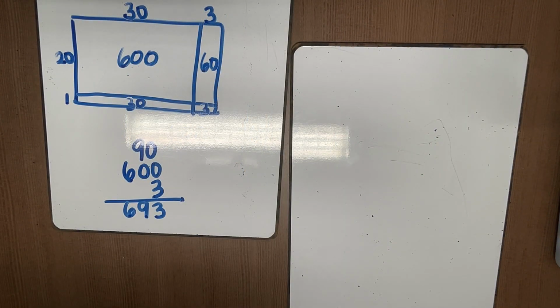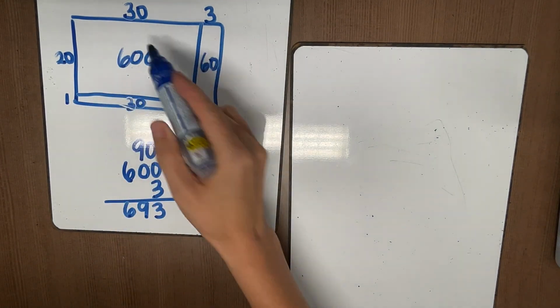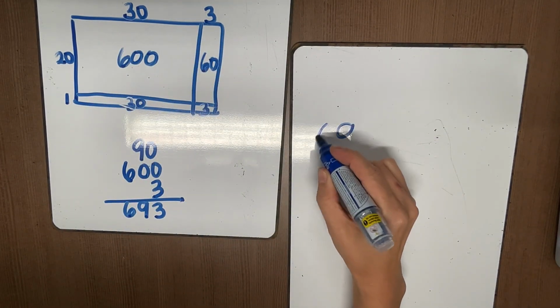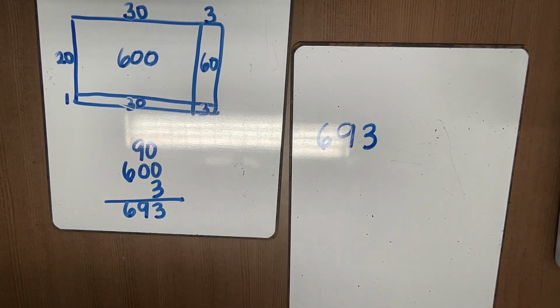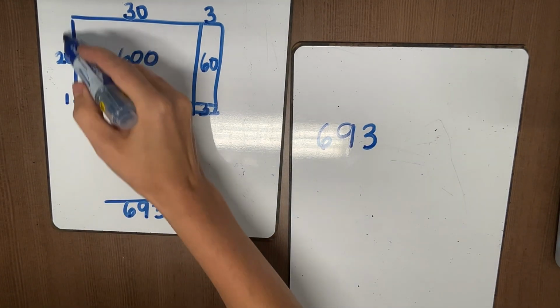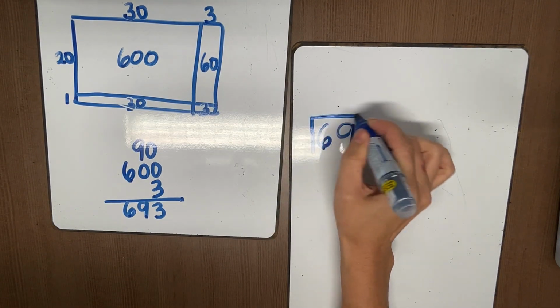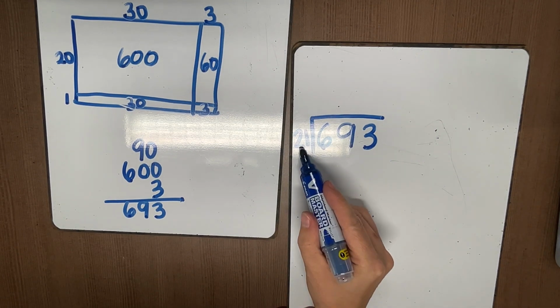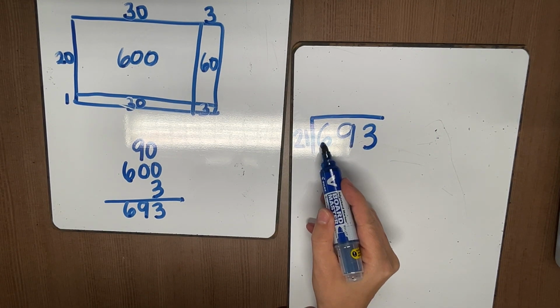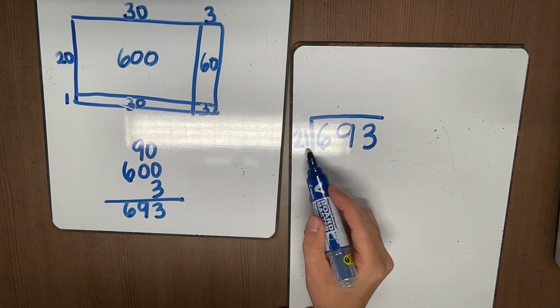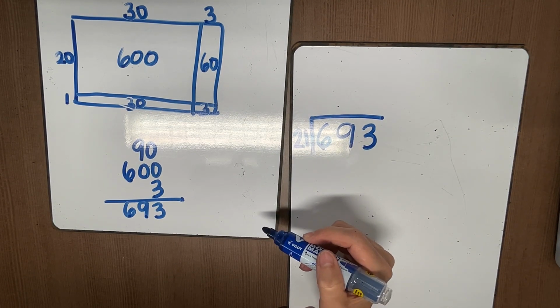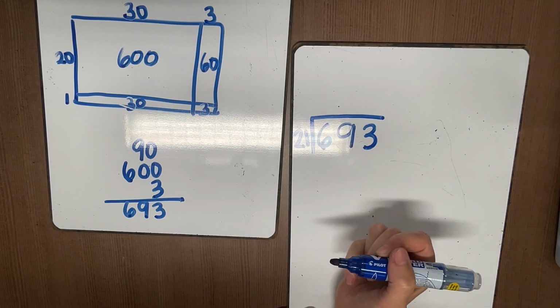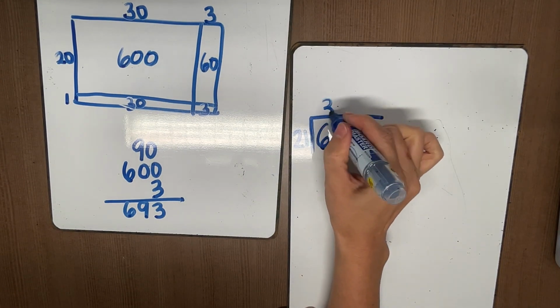Let's connect this to division. We know that there is 693 in the area model, and we divided that by 21. Well, if I think about this, 21 is pretty close to 20. I'm going to use partial quotient. I know into 69, that's 600. I can fit how many 20s into 600? Or I'll think small, how many 2s into 6? I can fit 3, so I'm going to go for 300.